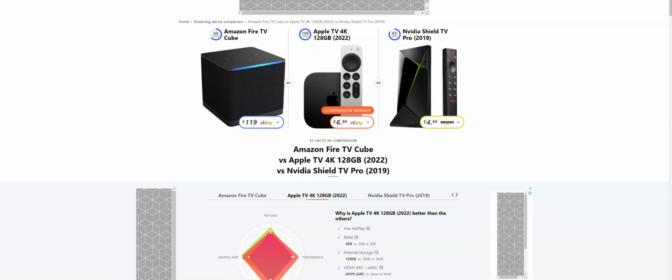Now, here's the first group of people. I'm talking to people who don't have a home theater. Maybe you have a nice sound bar, and that sound bar touts Dolby Atmos and this, that, the other, right? Maybe you have something decent, right? Or maybe you just have the regular TV speakers. Here's what I'll say right now. Your options are really going to come down to the Amazon Fire TV Cube and the Apple TV 4K, right?